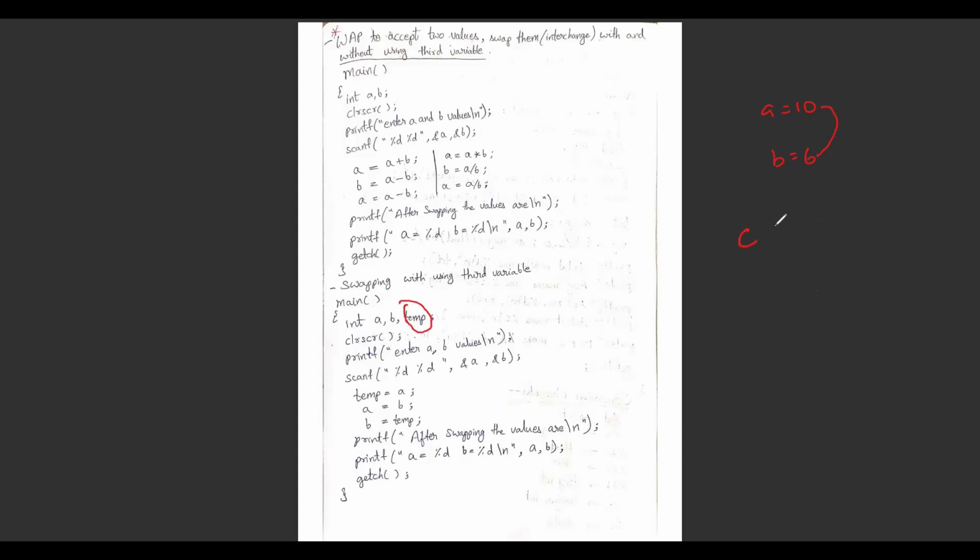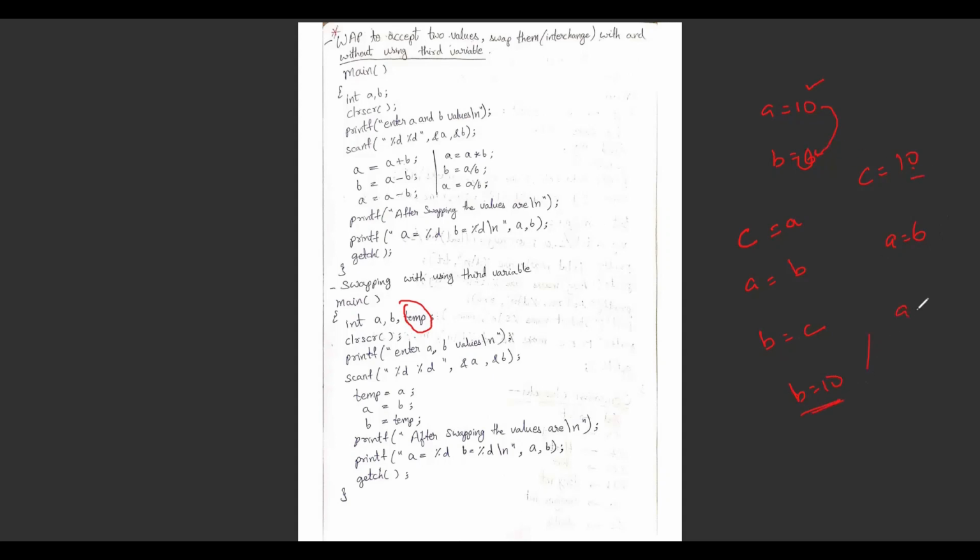So what I'm going to do is, initially I'm going to say C equals A. Then C equals A is nothing but the A value, that 10, will be stored into C. Next, A equals B, which is nothing but the B value 6 will be stored into it. Then B equals C, I'll say. Now A value has become 6, where the B value has been stored into A now, and C value is 10. So you're going to store B equals 10. Whatever A value 10 was there, that will be stored into B now because of this C.